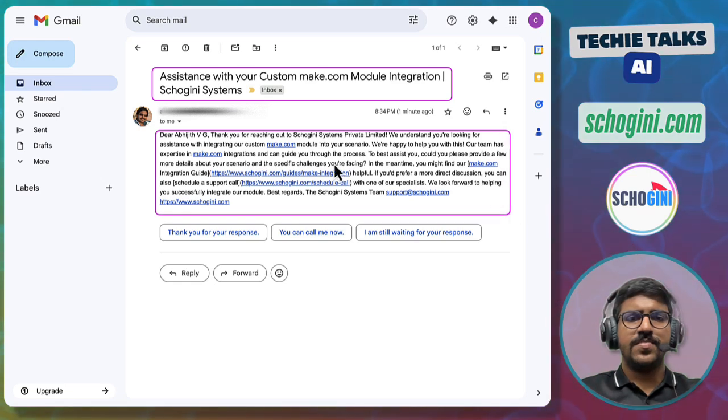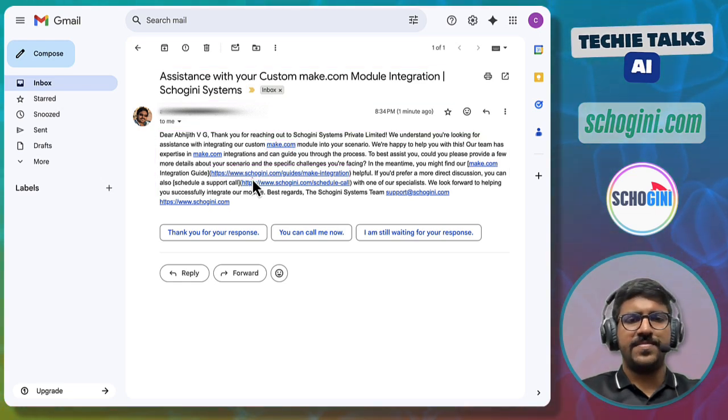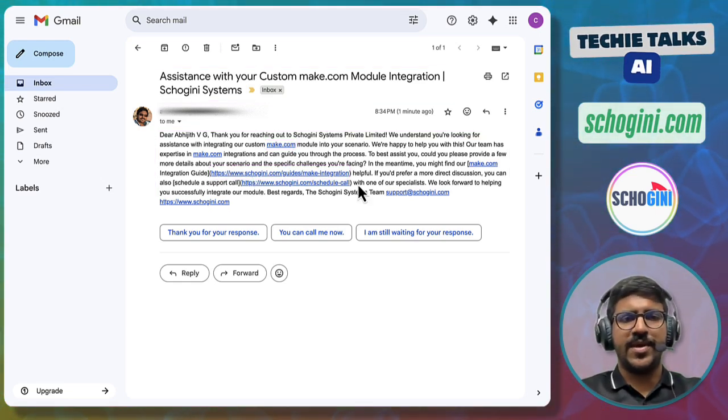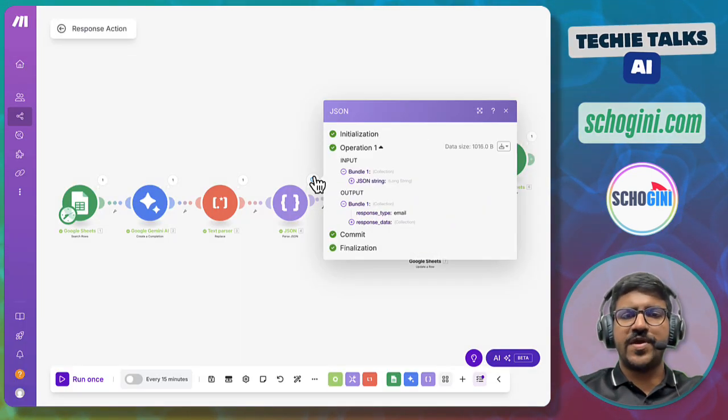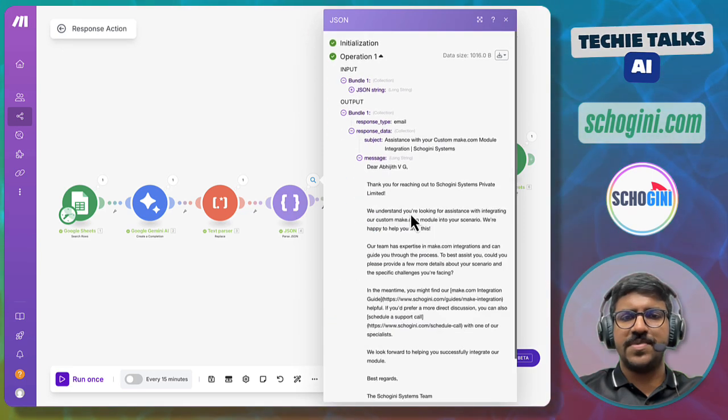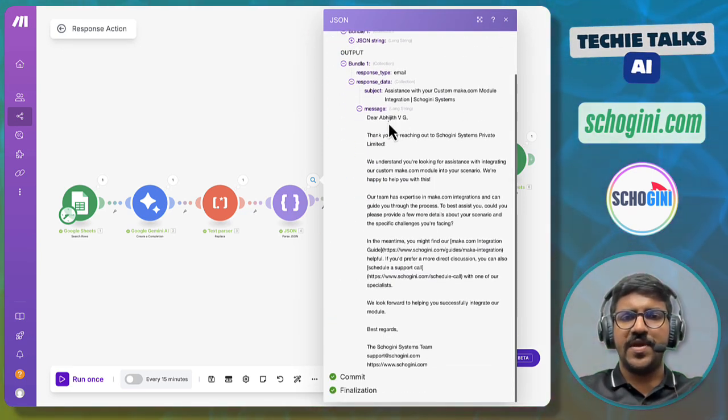See the subject, and here is the message. In this one, the newline characters etc. are not preserved, but the URLs etc. are working. So you have to adapt the prompt so that this will be structured in a proper manner. That is really simple to do. You can see it is providing dummy integration URLs and also a link to schedule a call. You can configure the email to look similar to this one. This is the format that we will want, which you will be able to easily implement.